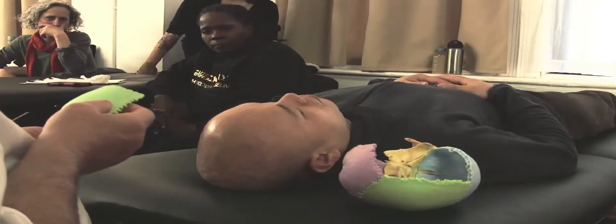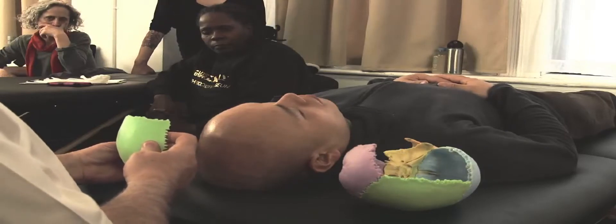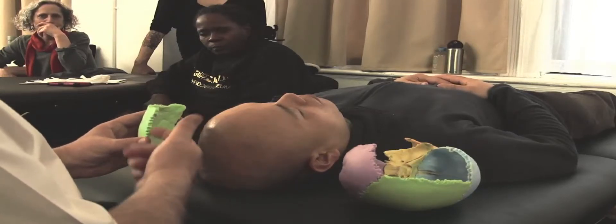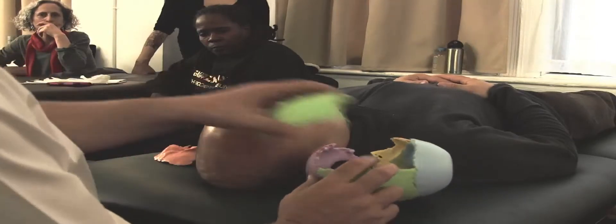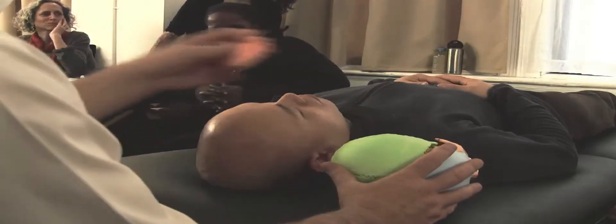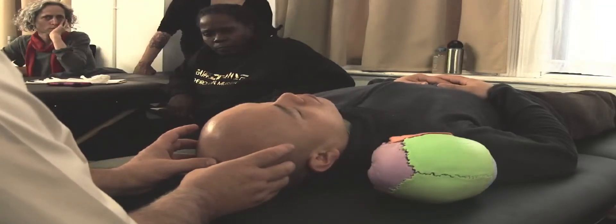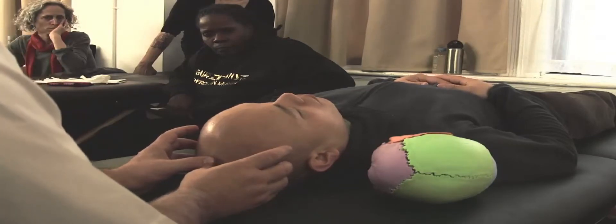This is external rotation. This is internal rotation. If I am going to push things internally, it's going to loosen the suture. I want to be careful with my terminology when we say 'open the suture' — it's not radiographically going to look different, but there is a river of collagen in there and it's going to be more mobile. So if we want to open or loosen that suture, all I need to do is get some compression in the middle. Once I get that, I want to lift back towards my stomach.